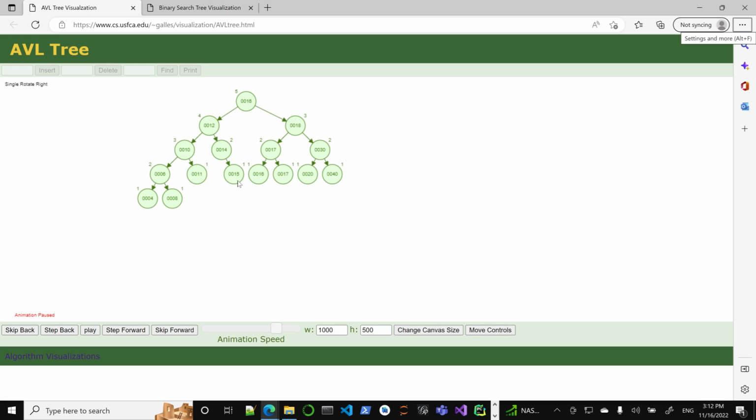Or maybe we'll add it here. I'll do like 50. Let's insert 50. No problem, of course, with 50. That's a good case. Okay. So now we'll insert 45, and it will create this imbalance.